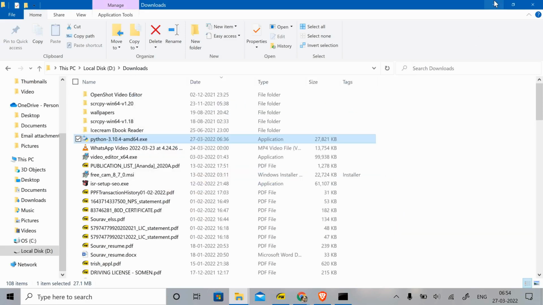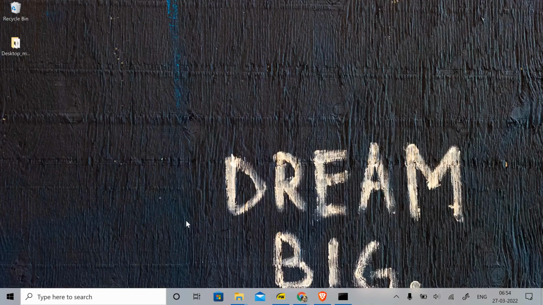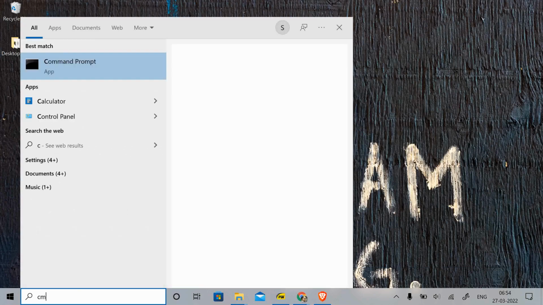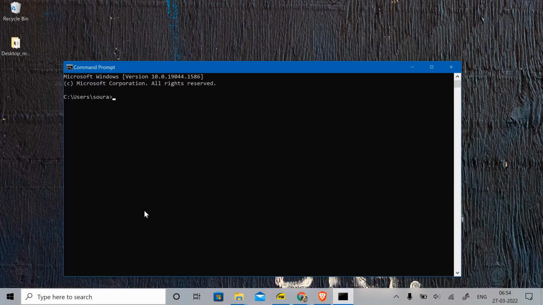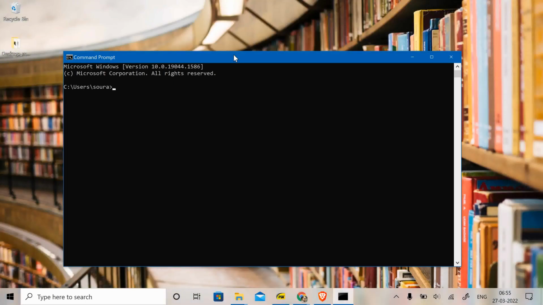I can close this over here, and now how do I check whether Python is installed or not? You could again just open command prompt, or you could also do terminal if you are a Linux or Mac user. And again I could just write Python. In the beginning you saw, when I wrote Python and pressed enter, it directly took me to the Windows Store because it didn't find anything.